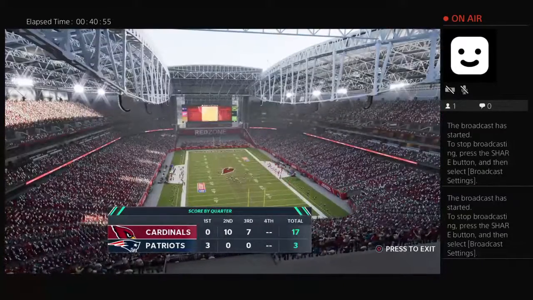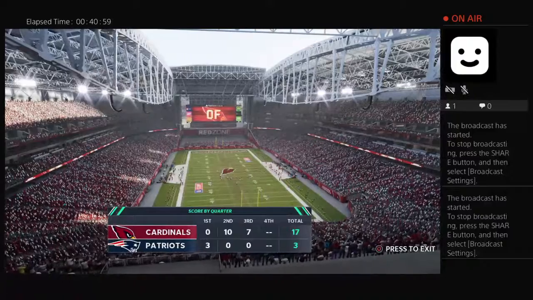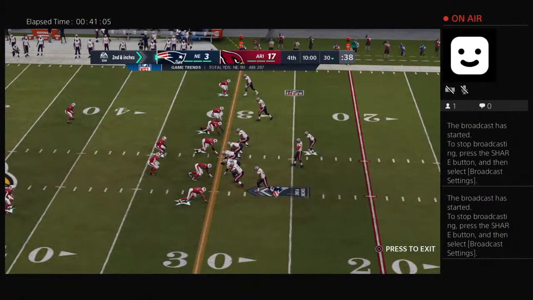Welcome back to the desert. We're in Glendale. It's Patriot football, but they trail here as we begin the 4th quarter. Still a few inches short of a first down as they come up now on 2nd down.